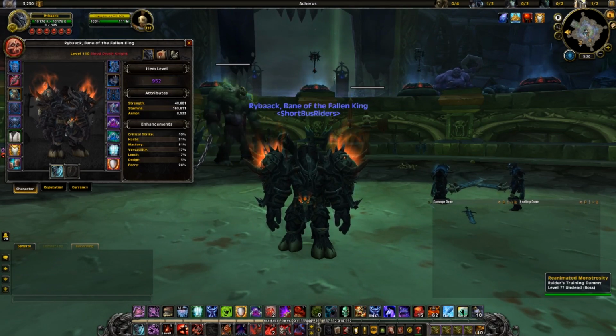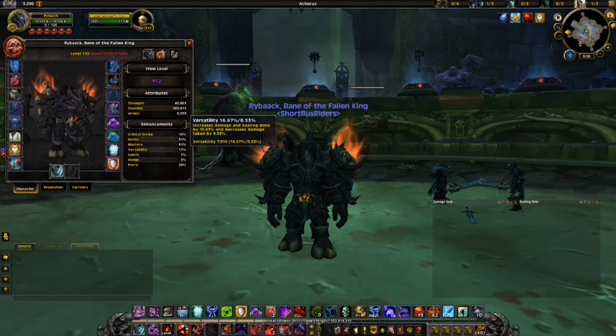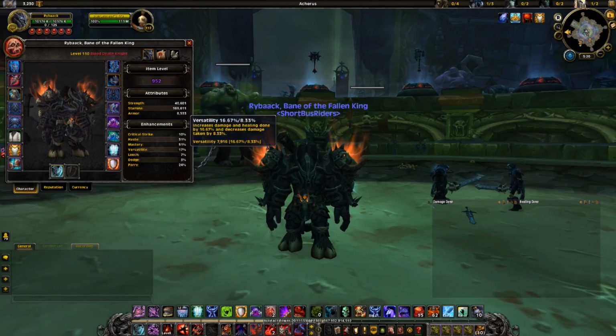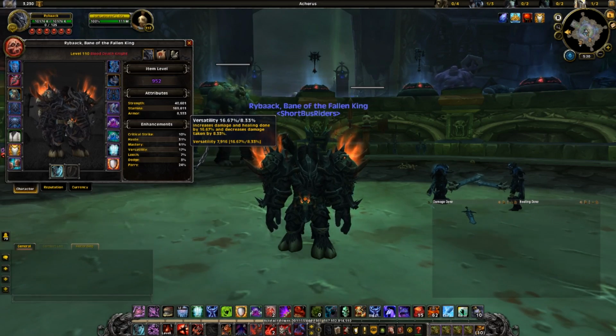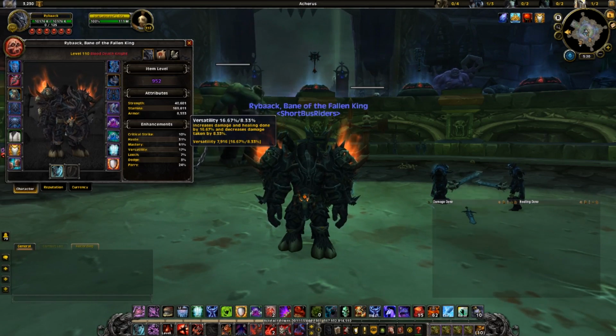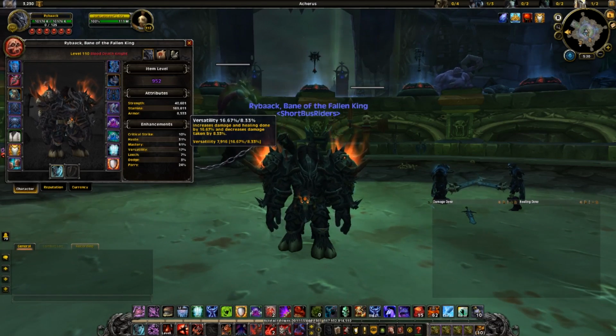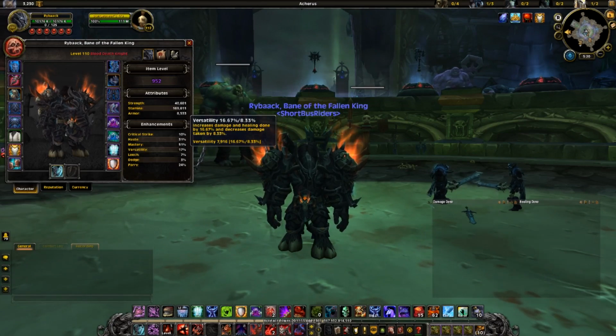Your second stat is versatility. Increases damage and healing done by your versatility amount, and decreases damage taken by half of your versatility. That's what you want, versatility, because you gain healing and you take less damage.